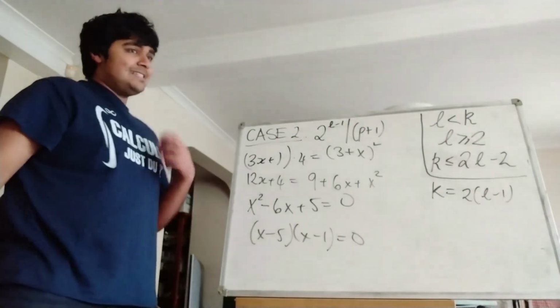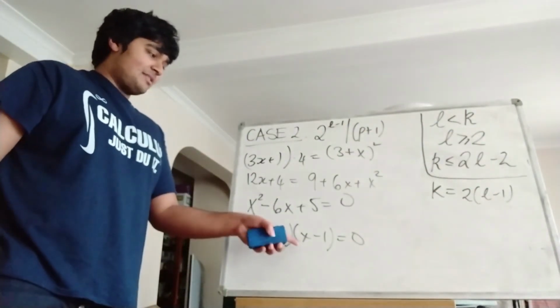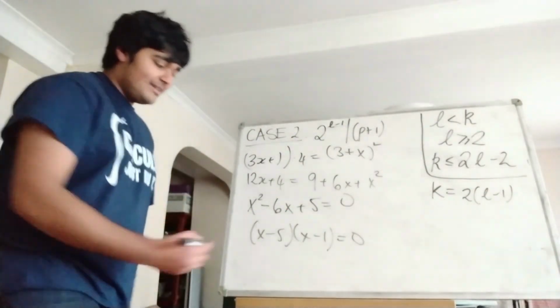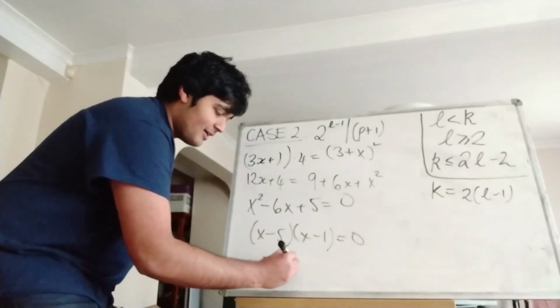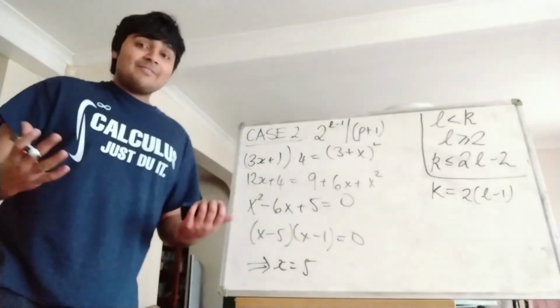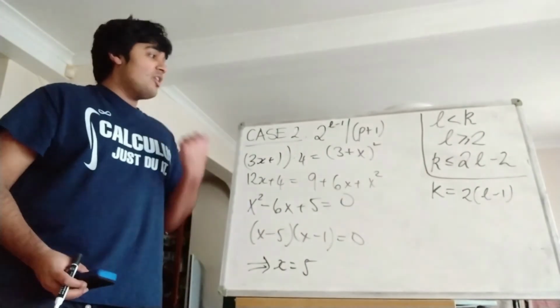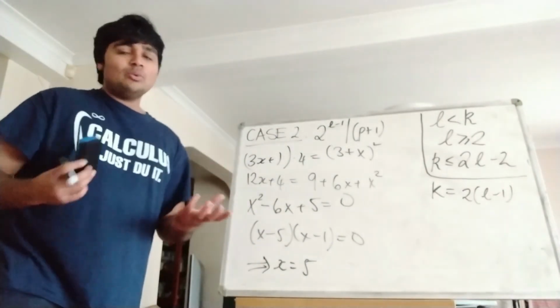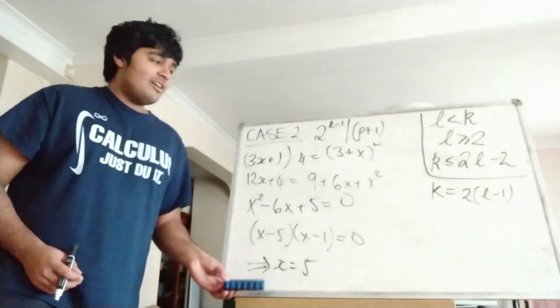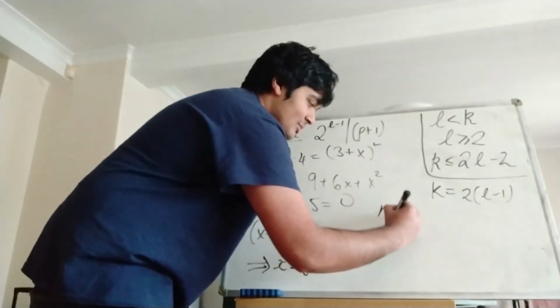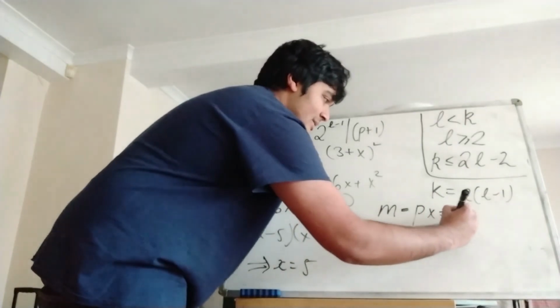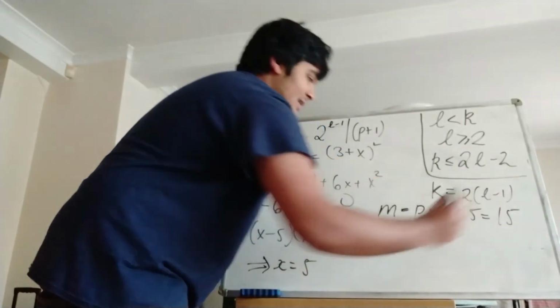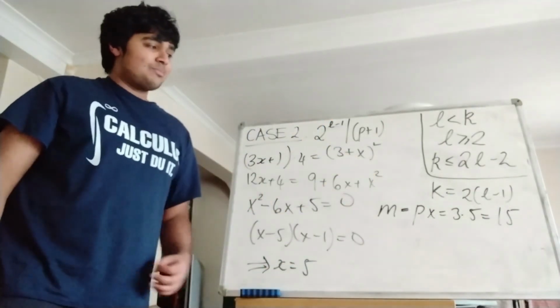But remember, x is at least p, and p is 3, so the solution 1 we don't consider. So it follows that x must be 5. Okay, so if there is a solution to our big problem, then the only possibility is p equals 3 and x equals 5. So all we have left to do is check that that works. So in other words, m, which we know equals px, which is 3 times 5, which is 15. Now we just have to check that m has the properties that we want.